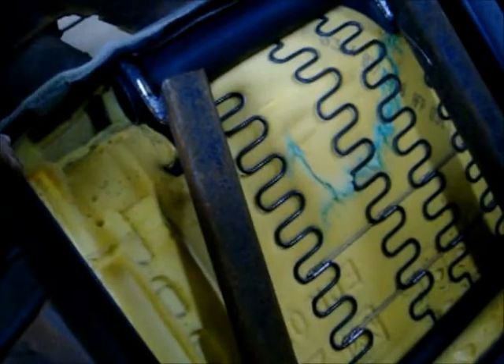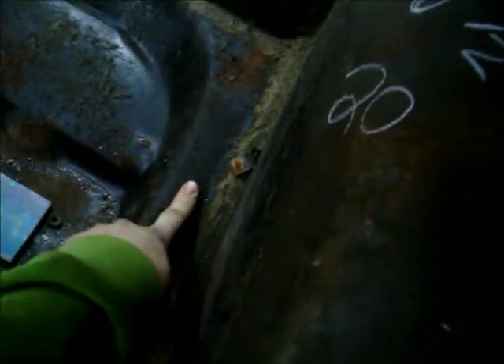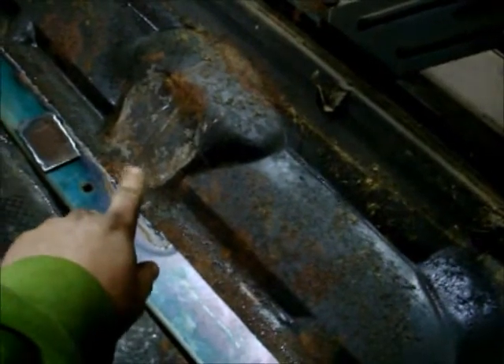Worked on the seats until I couldn't stand it last night. This was actually all the way to here, and then there was a support that came down and ran into this bar — had to take that out so I can get the clearance I needed. This bump right here in the body — the frame is down there — so I really can't remove it, can't make it go away. It's there, I have to work around it. So taking that section of the seat frame out, now I can get it tight up against the wheel well and it's back as far as I need it. That worked out good. Just had to dimple in that part of the floor right there — it's just clearance for the rear end.